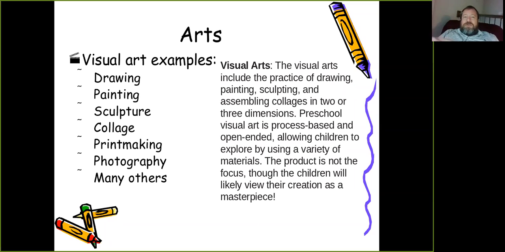It's praise. Remember we talked about child guidance. It should be specific and sincere. And so we're going to talk about things the child is doing. We're not going to focus on the outcome. We're not going to focus on the finished product. We're going to focus on, you've been working really hard, or you're really trying new things, or you're really mixing those colors. That's exciting. Tell me all about it. And so in that way, we're giving some appropriate and real praise, but we're not focused on what that outcome is. So allow them to explore the materials and remember that we're thinking about the process and not the product.